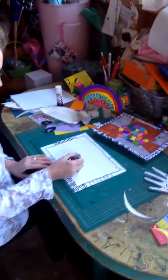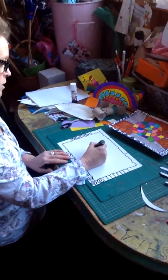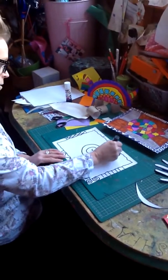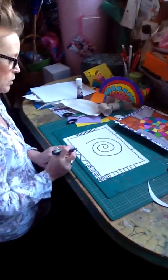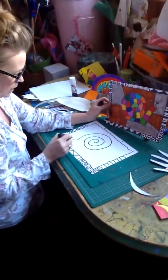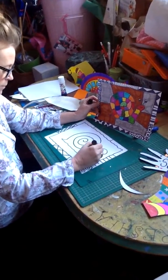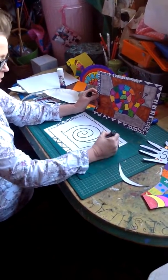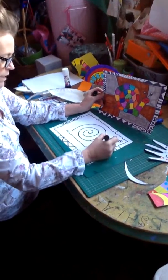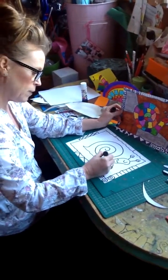So we start in the middle with our pen here, and we just do a curly whirly, like so. Are we watching? Yeah. Keep going. Keep going. And then when we get to here, we stop, because we've got to make our little tail here. So we're going to kick it out like that, and we're going to do a little wiggly line, and then we're going to bring him up like that and do his little head. And there we have our snail. Put his two little eyes on there. And a smiley face.